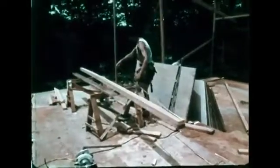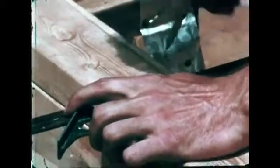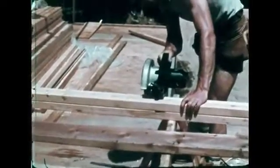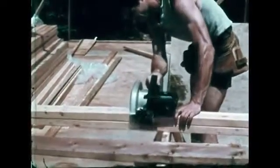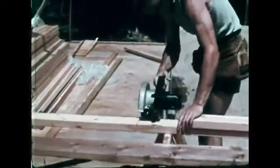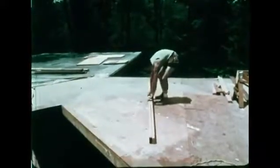Wall framing methods vary, but the parts of a 2x4 stud wall are generally the same. The carpenter cuts the wall's upper and lower horizontal 2x4s, called the top and bottom plates. Vertical 2x4s, the studs, will be nailed between the plates. The placement of the studs is marked on the plates.